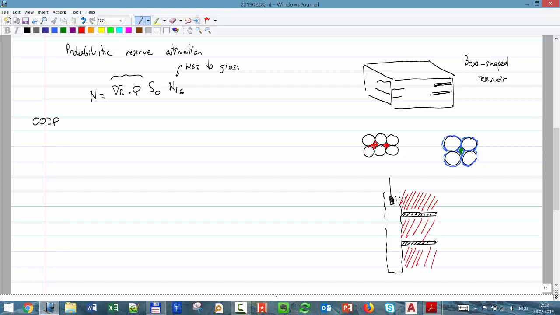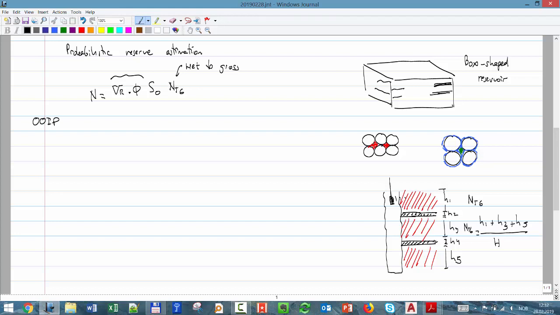And one way to find that net to gross is basically to say this is H1, here you have H2, here you have H3, H4, and H5. So simply you sum H1 plus H2 plus H3 plus H5 divided by the total H.